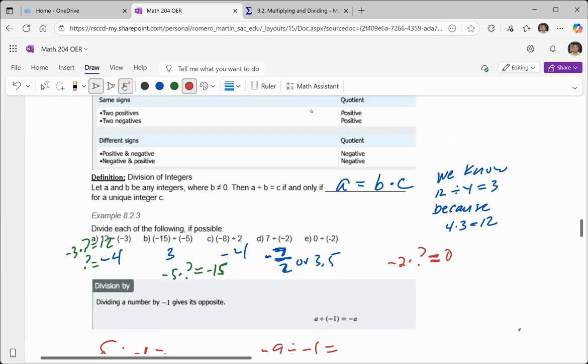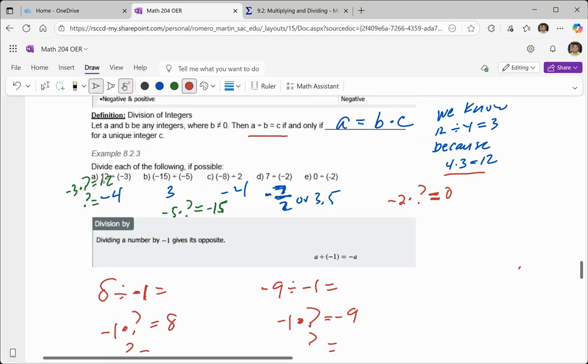What do we know about division? We know A divided by B equals C if and only if A is equal to B times C. That's this inverse relationship between multiplication and division. We could solve using kind of a missing factor approach. We know 12 divided by 4 equals 3 because 4 times 3 equals 12. Many times children solve division problems using multiplication first, and then they memorize the division part. So 12 divided by negative 3 is negative 4. Again, negative 3 times what is 12? It has to be negative 4, using that missing factor approach. Or you just know they're different signs, so negative 4.